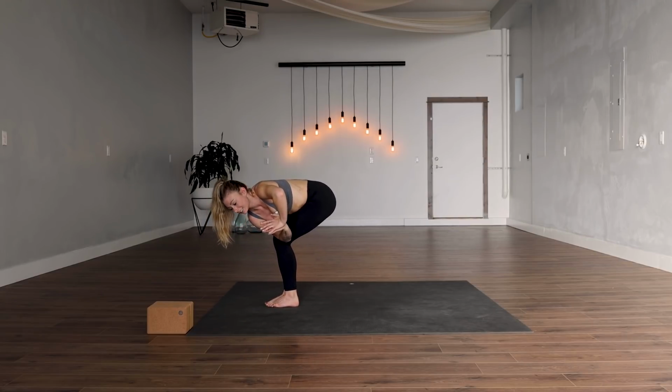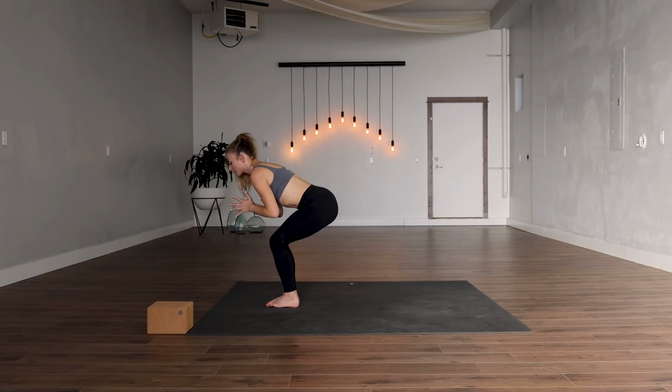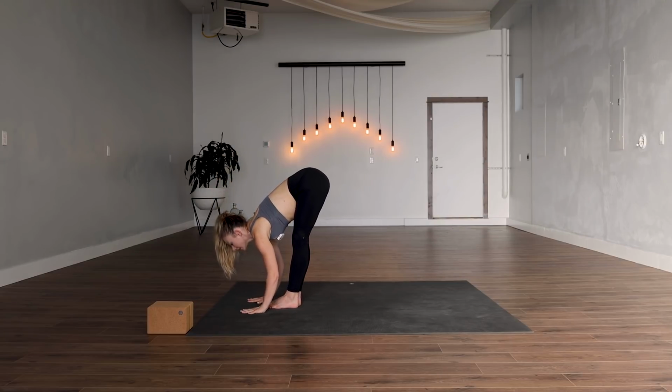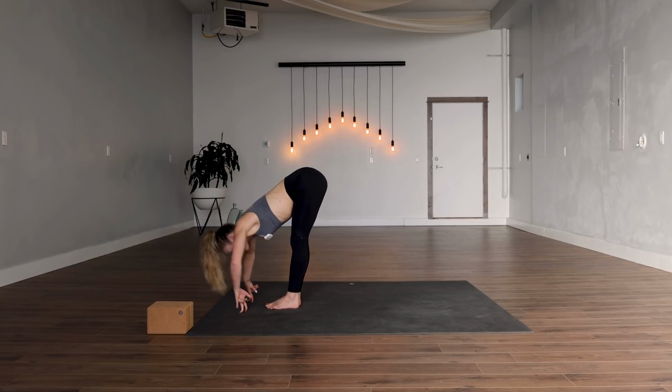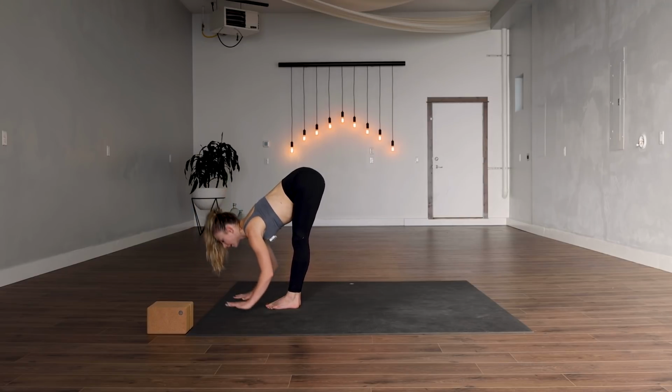Empty the lungs, final exhale here. On your in-breath chair pose, release the twist, palms to touch at the heart, keep the core strong. On your exhale, we're just gonna fold forward, Uttanasana, let it go. In breath, halfway lift, fill up. On your exhale, your Vinyasa.